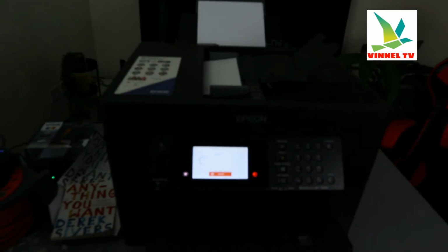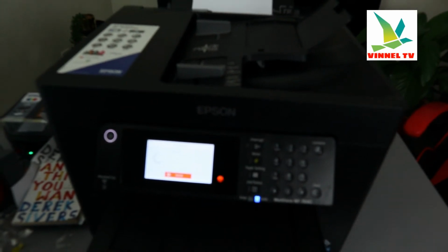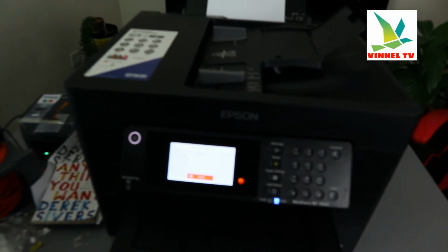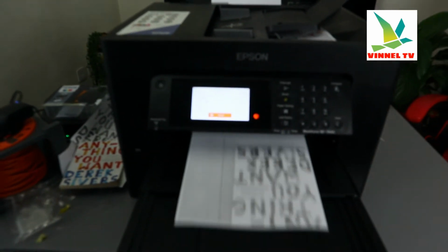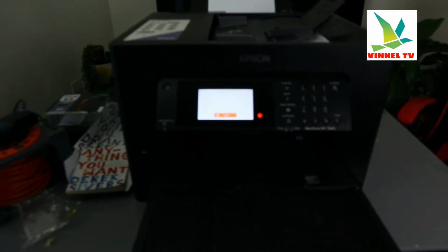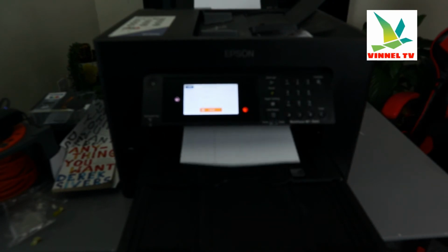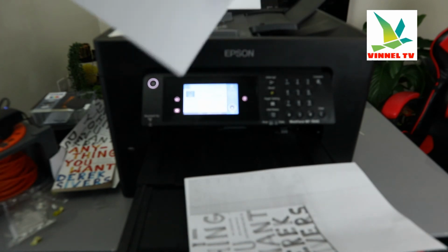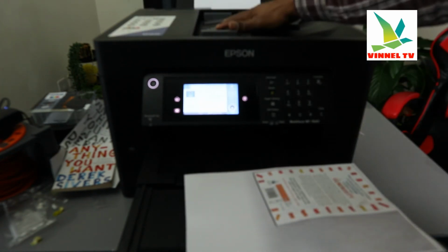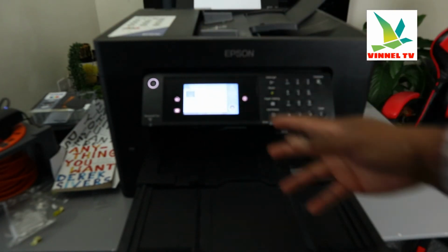Here we go. You can see. There we go. You can see the document copying two-sided using ADF. Here we go. Job complete. This is the document we copied using ADF. Okay, this is the original one. Okay, so this is how to copy a document using ADF or copying using glass scanner and select all the function you want.